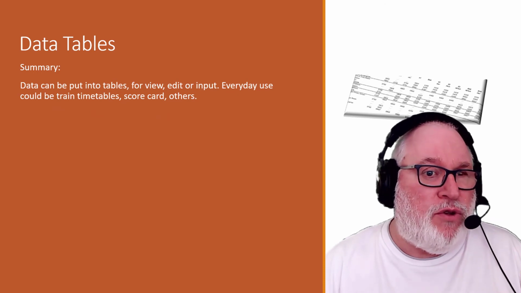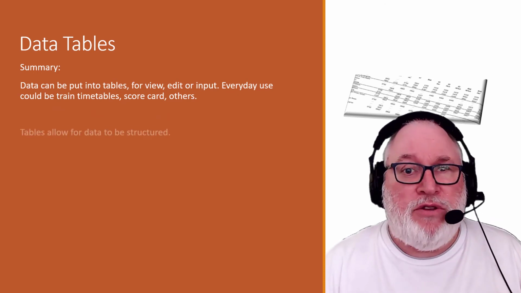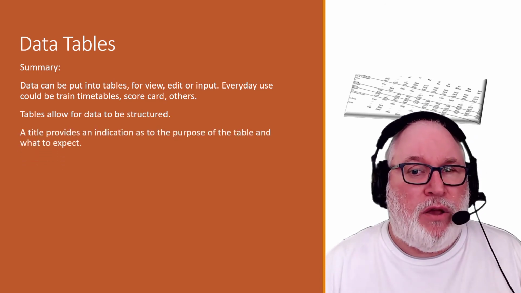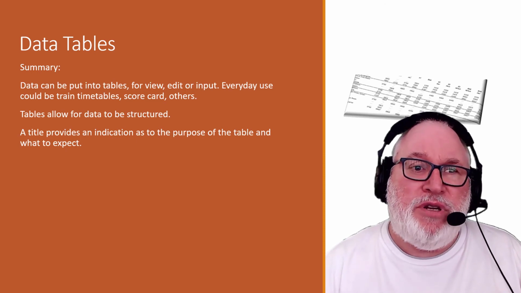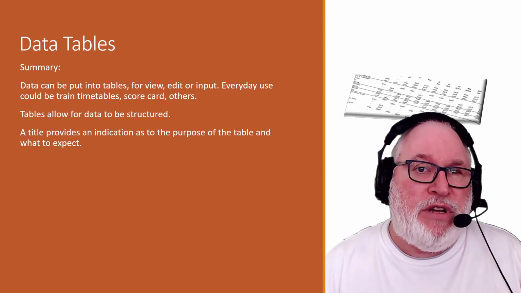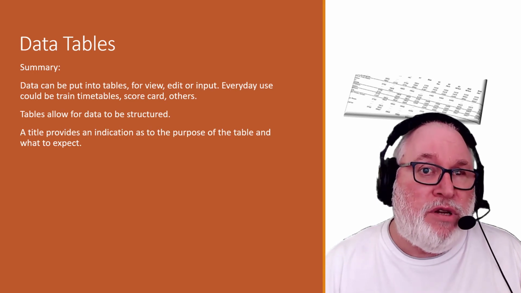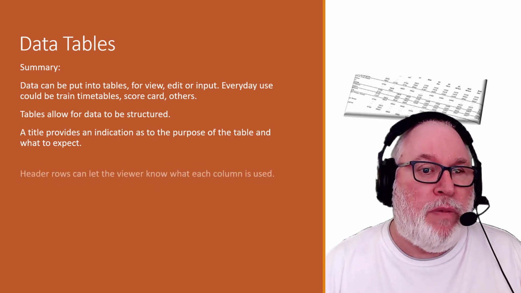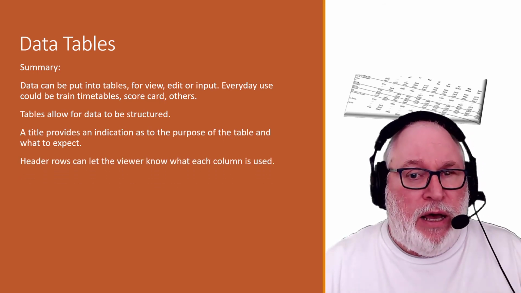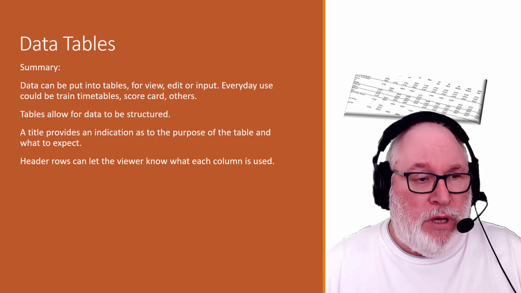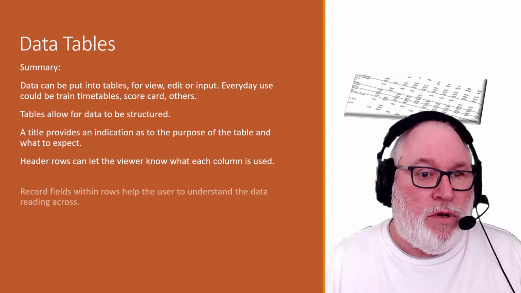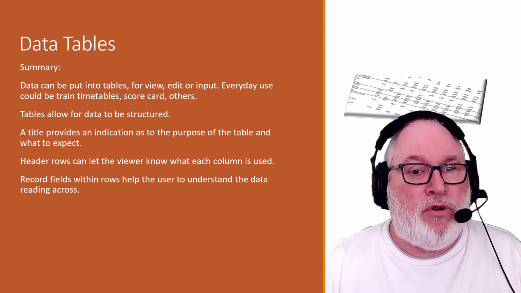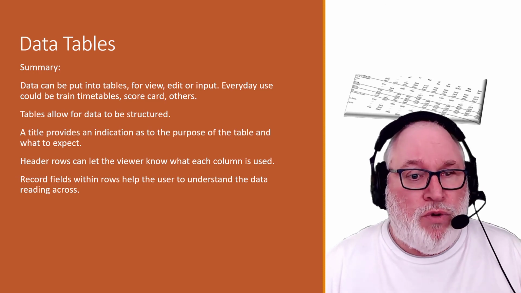So just a wee summary for data tables for us looking up information. So they're used in everyday use, train timetables, scorecards, and other things. They allow data to be structured for us to be able to see it quickly and easier. Provision gets to the purpose of the table and what to expect. So you usually have a title. So that tells us what the table is for, and we can see which table is the best table for us to be looking up. You then get header rows for each of the columns. You also get titles for each, so you maybe get a column that's got the title for each of the records, for example, so that we can see the records, and each of the records are the rows going across the way.